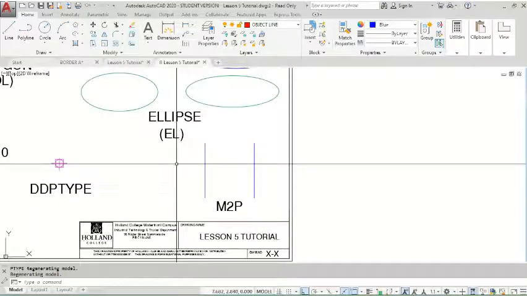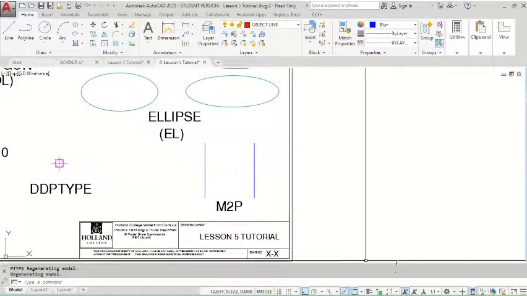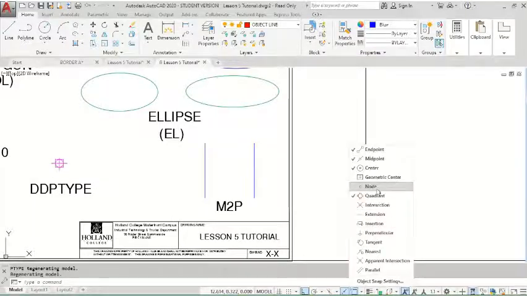The last thing they go over in lesson number 5 is some more snap settings. Under the snap settings, if you wanted to snap to those points, you have to pick node. The other snap setting they have is nearest, so you can go anywhere along a line and have it connect. But this other one, mid between 2 points, MTP. You don't see that on the list. All you see is midpoint.